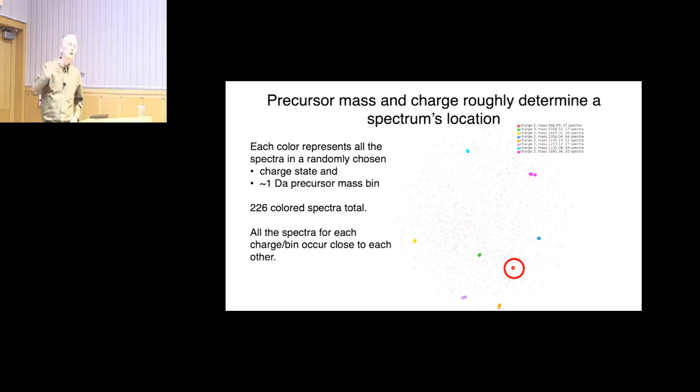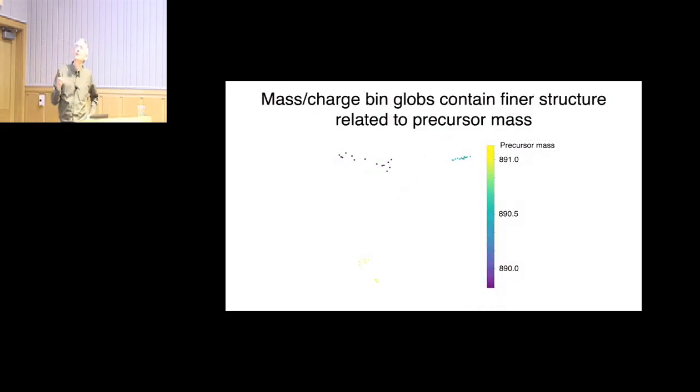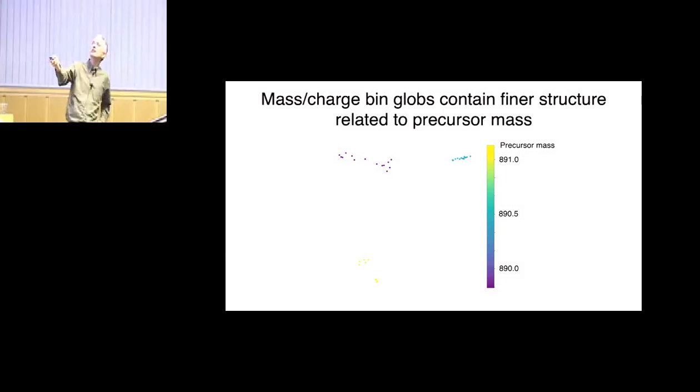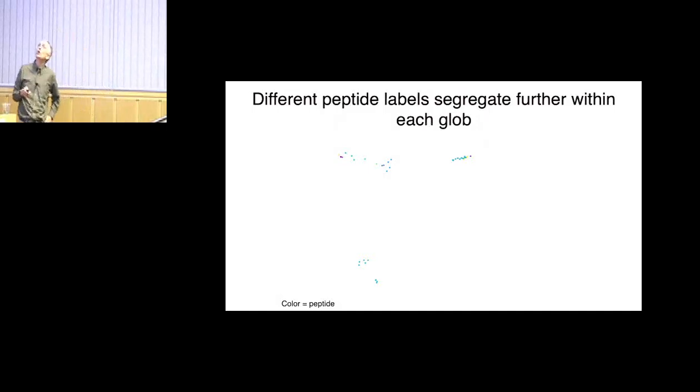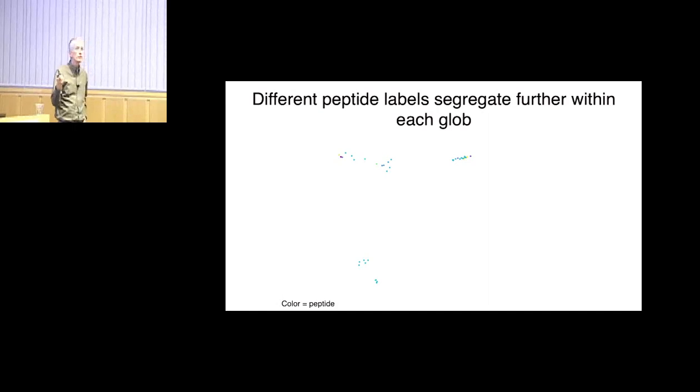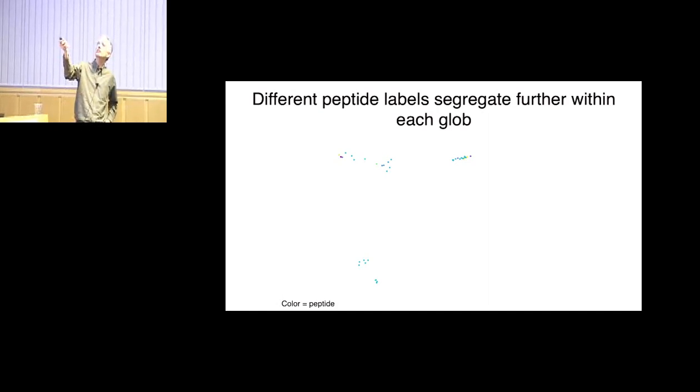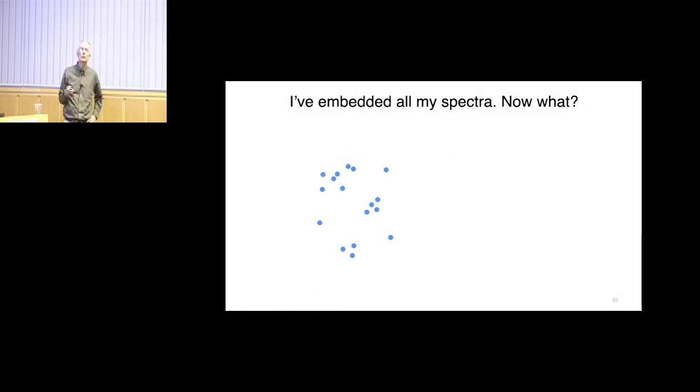So now let's zoom in on this particular one, the one that's here. If we zoom in on it, it actually opens up. You can't really see it. I was going to try to get Damon to send me a better one. There's some dots here, which are hard to see, and then these ones over here as well. So what's going on here? Well, if we color those dots according to what peptide generated them, you can see that all of these were generated by the same peptide. These are a mixture of different peptides, but you can see some of the same colors show up together. But then the question is, what's going on, or what do we do with this?